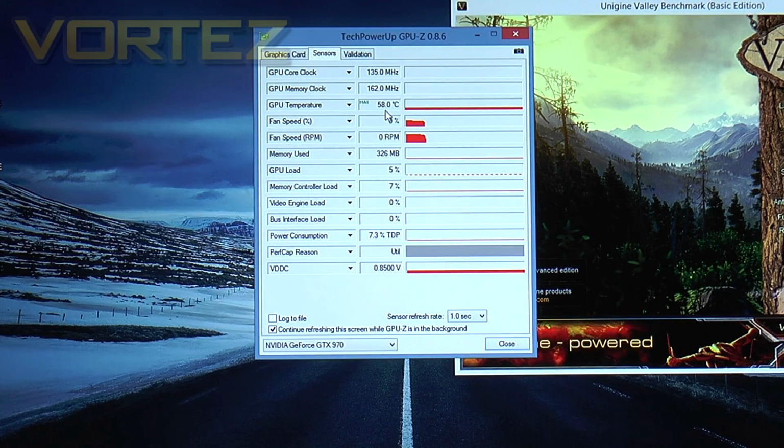I want to show you guys what you can expect from the temperatures, how hot this card actually gets when we've got that overclock applied, squeezing even more performance. It's working harder, so it will generate a little bit more heat, but this will give you an idea of what sort of temperatures you can expect. And towards the end of the test, I'm also going to take my microphone off and get it close to the fans to give you a bit of an idea of the noise levels.